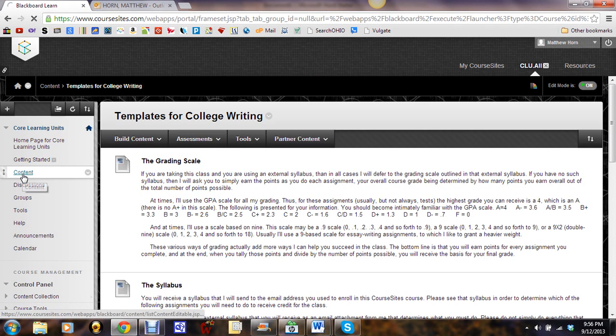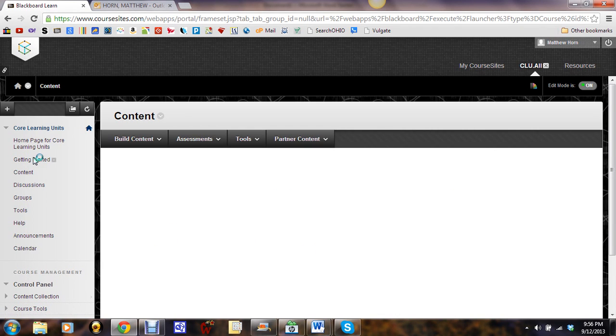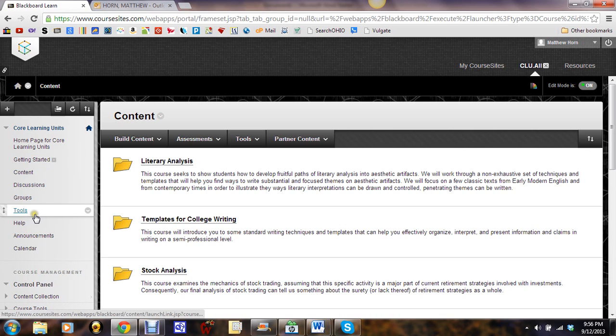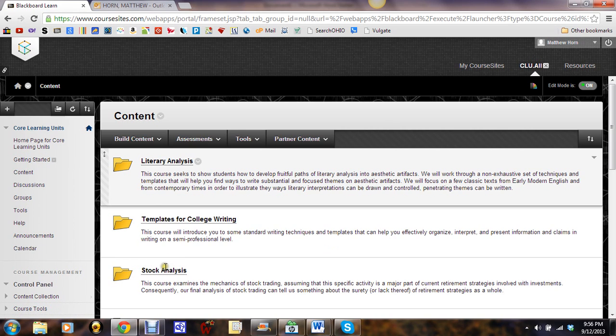Right, now, you probably have a button somewhere on the left-hand side of the screen that says Grades. Alright, I want to explain something about that. Because the computer, or CourseSites, the platform, is recognizing this as all one class, even though I've made it into many separate classes. It's going to view anyone who enrolls in Core Learning Units as being responsible for all of these, for all the assignments in each one of these folders.